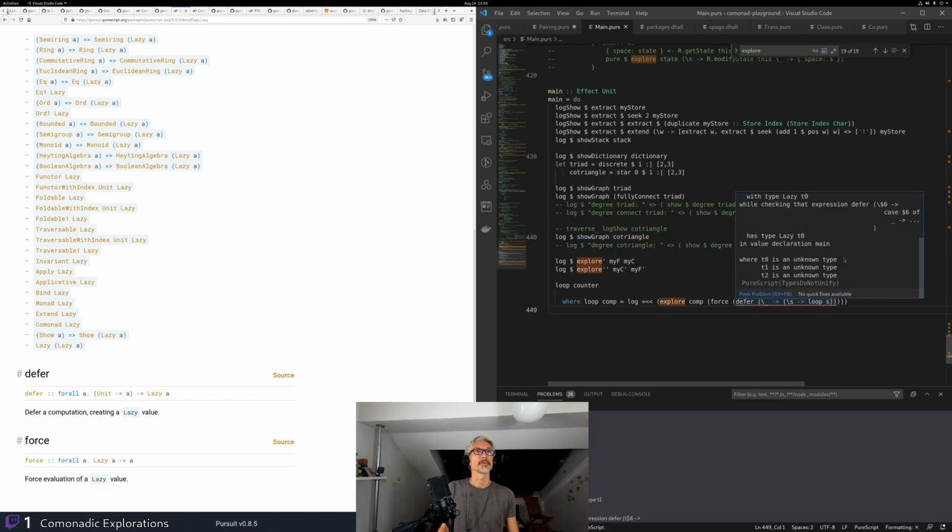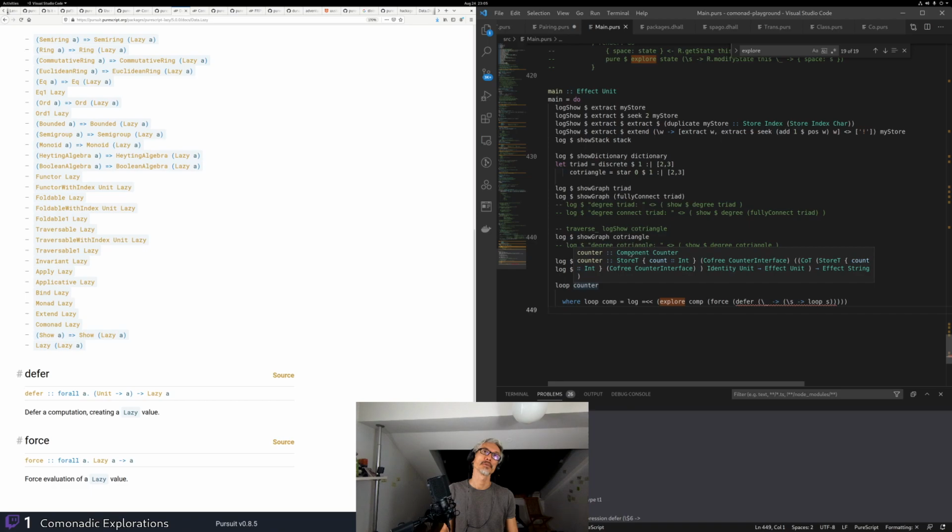Could not match type. What am I missing here? Loop takes a counter, which is a component counter.